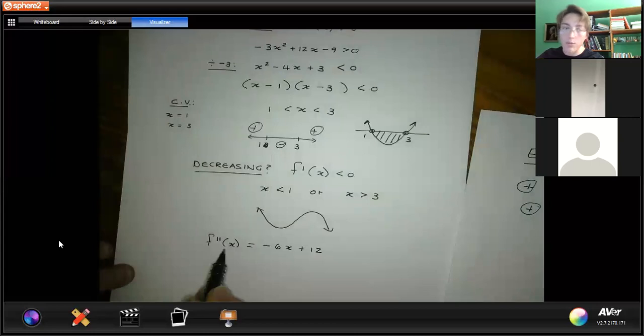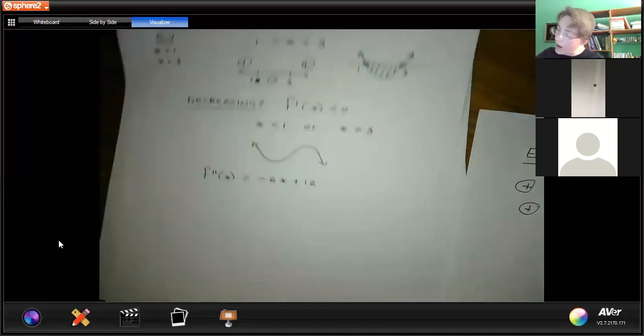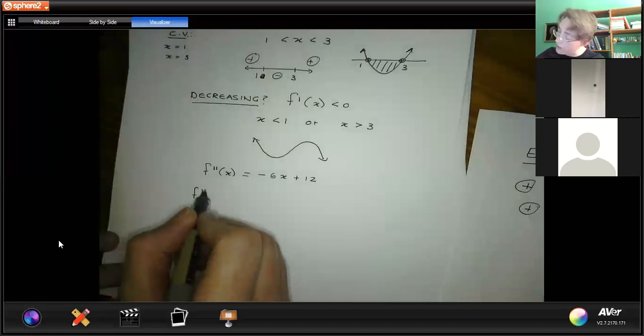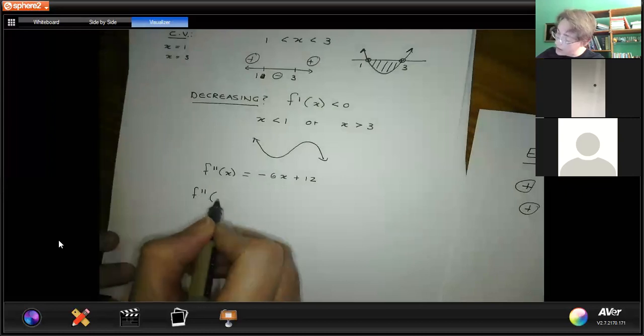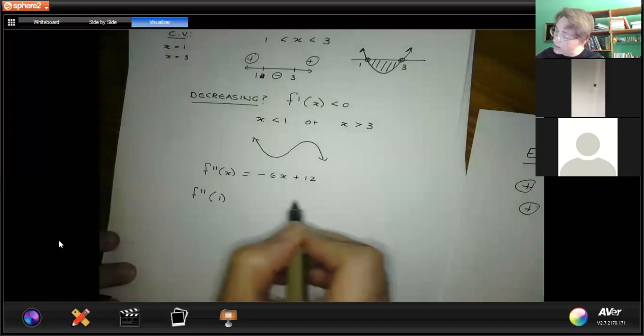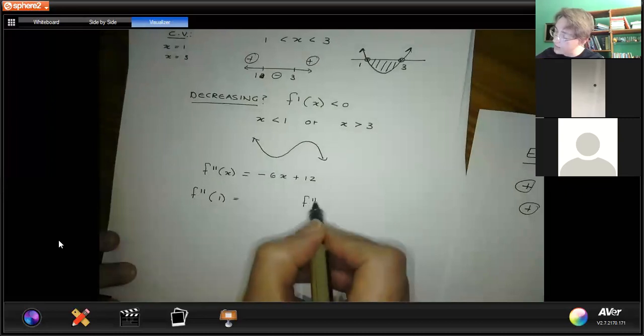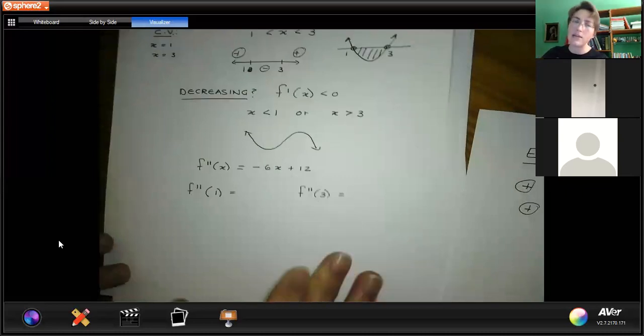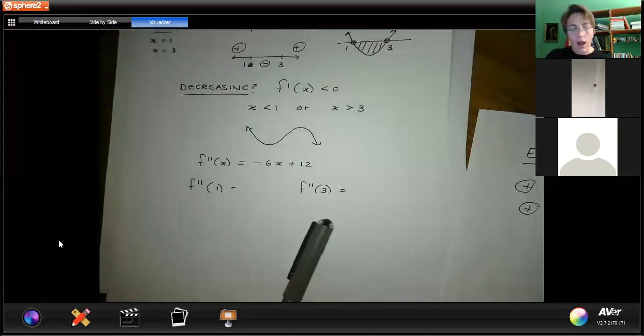Now, to work out whether the points are local maximum or local minimum, I sub the x coordinate of the stationary point. The first one was 1, and the second one was 3. I sub that in there. Now, this is one thing that can get a little bit confusing. We start with the function f(x). If you put an x coordinate into f(x), you get a y coordinate out. Then you have a second function, which is the gradient function, the first derivative of f(x). If you put an x coordinate in there, you don't get a y coordinate out, you get the gradient out.